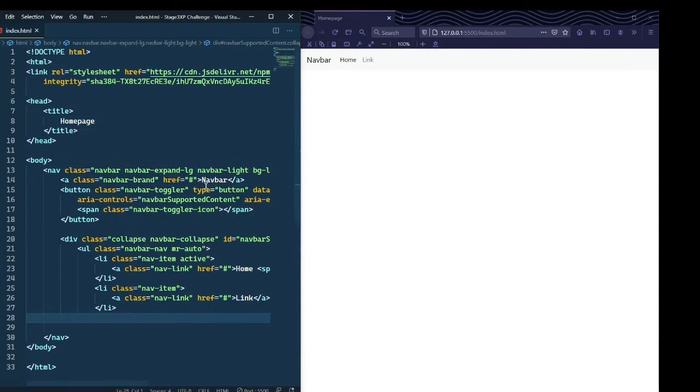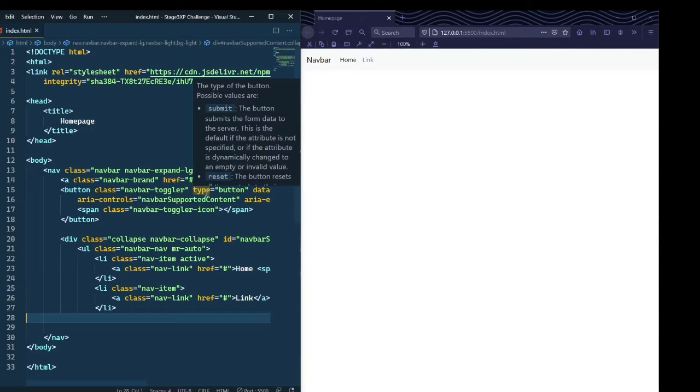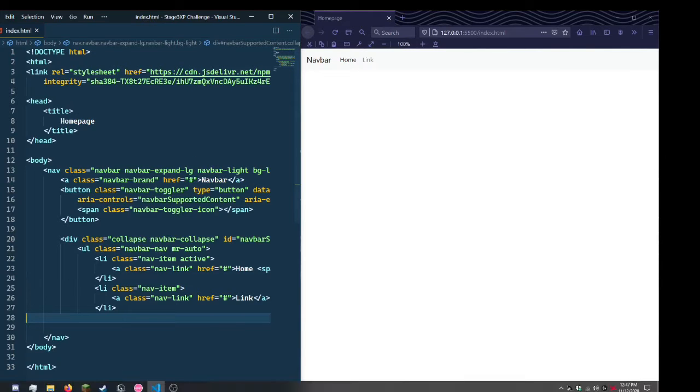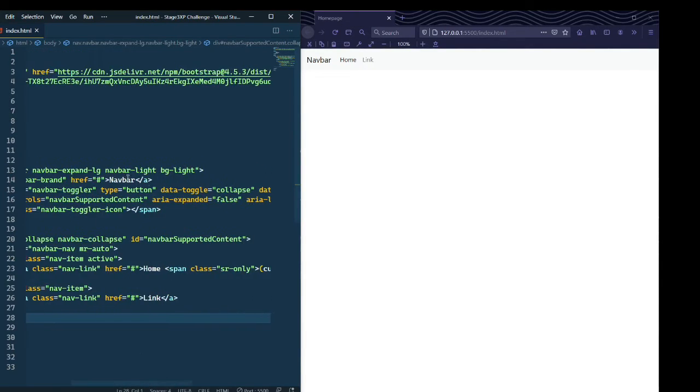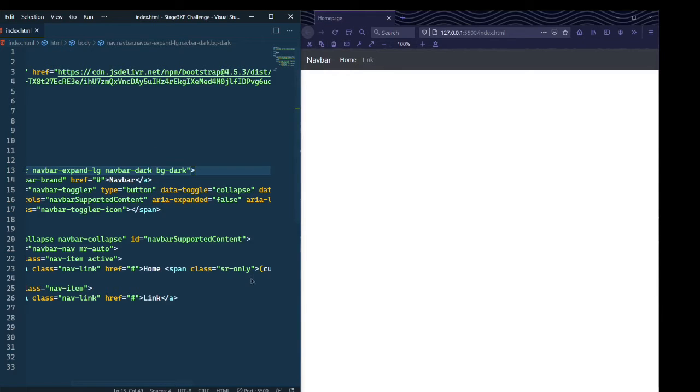There we go. So right here we can change what type of navbar it is. So let's just change this to dark and BG dark. Actually, make that lowercase. There we go.